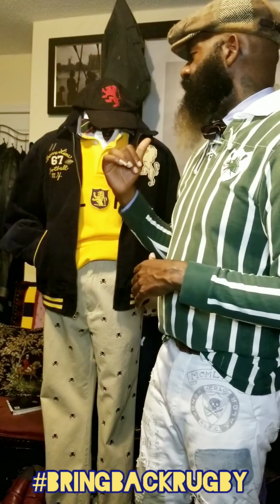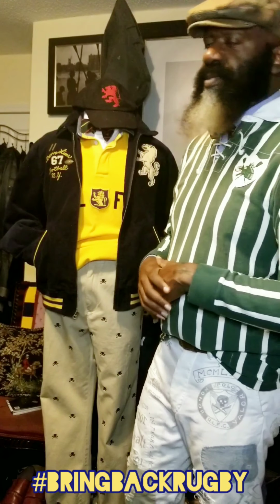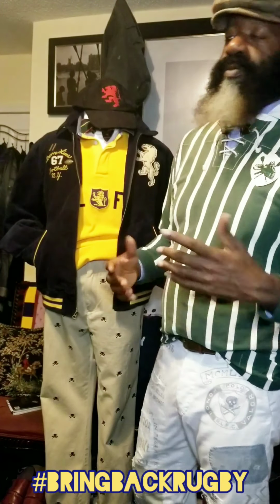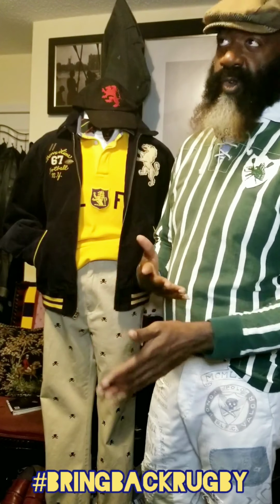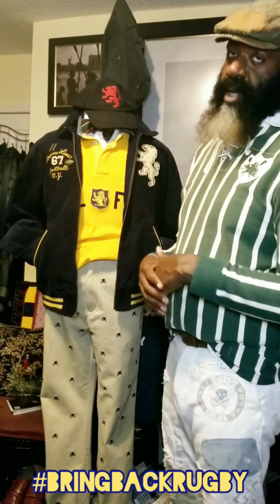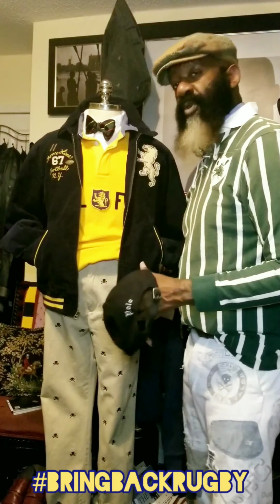It's funny, just like the white Yacht Club one, I haven't busted the tags on that yet. I bought this pre-owned, I think off of eBay a couple of years ago, and I have yet to wear it. But I really like it. The real reason I haven't worn it is because I need to get it sized. I'm going to have to take it to my tailor. When I bought it, by the time I got ready to wear it, I had lost a little more weight, and it was swallowing me up. I can't wait to wear it. I'll probably be able to get everything done and sport this bad boy before the weather really breaks. Still got another month or so.